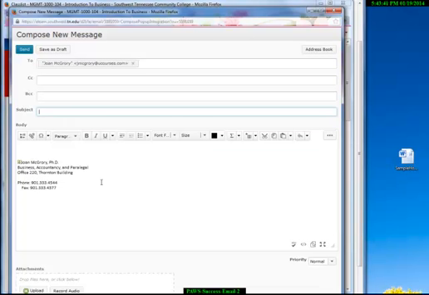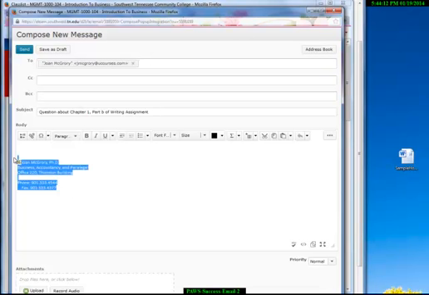So in my subject line, I'm going to give an example subject as, how about, we're talking about Chapter 1, "Question about Chapter 1, Part B of the writing assignment." Okay? Now, depending on your class, it could be something totally different. Now, down here towards the bottom is the body of the email. And I was able to set up some preferences on mine where my signature is already populated. But yours will probably be blank like this, and that's fine.